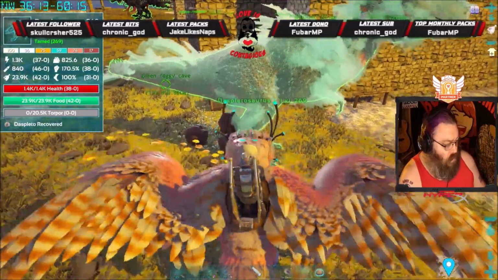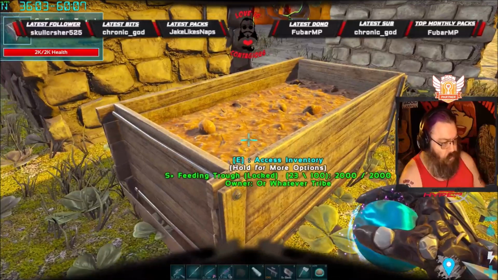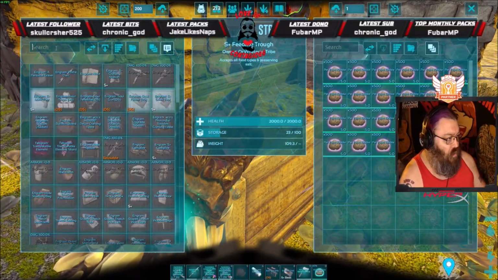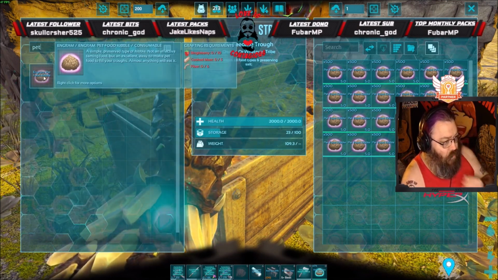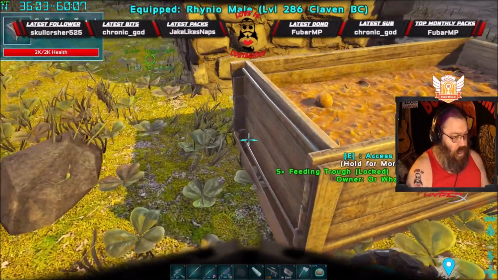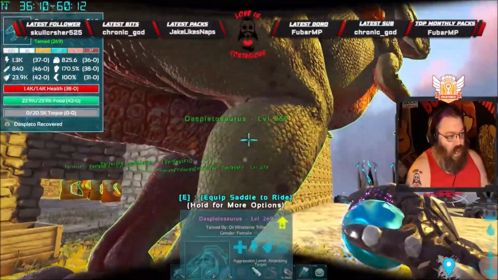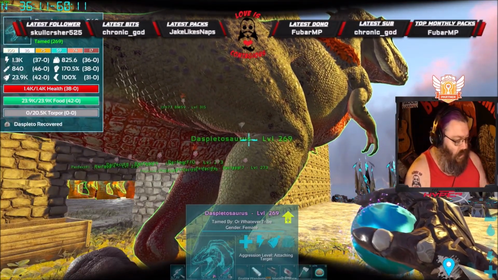Now, you will need, in my opinion, the pet food kibble that is made in your own inventory, and it takes 10 berries, 5 cooked meat, and 6 fiber per kibble. Okay? You're going to need lots of that. And I would have it in the trough and have your Daspletosaurus next to the trough. He will eat it directly from the trough.